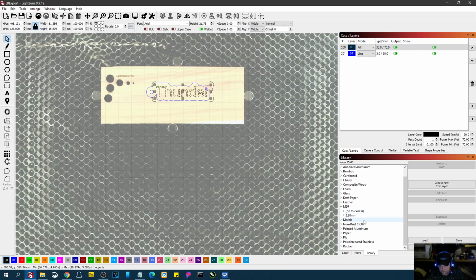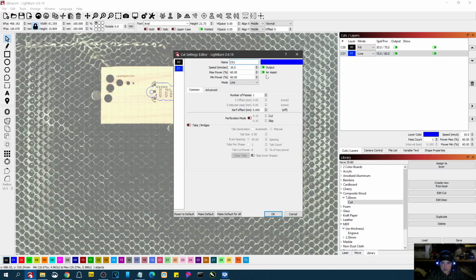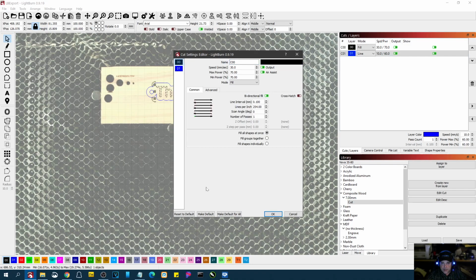And let's see. There should be something close. There's 7mm. Let's set that to that. So we're going to use that for the cut. Assign to layer, and that looks like I could probably go a little faster. No, I'm going to leave it. I'm going to trust it, even though it's baseline.